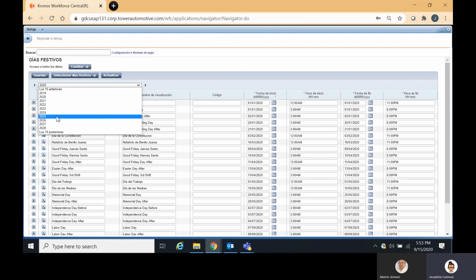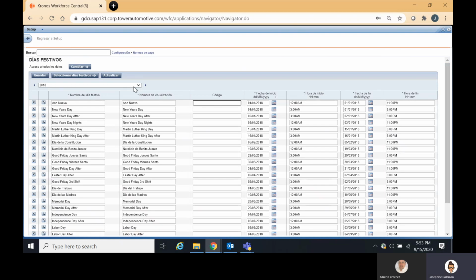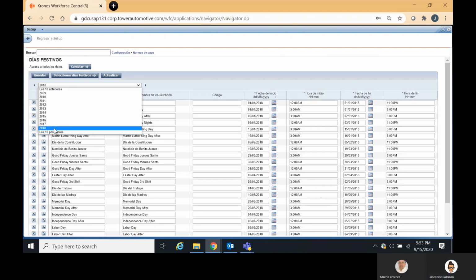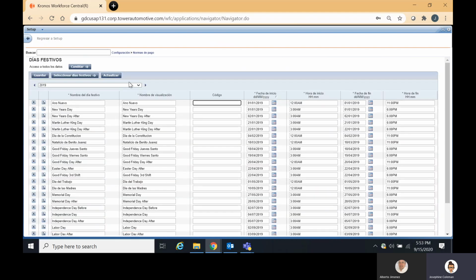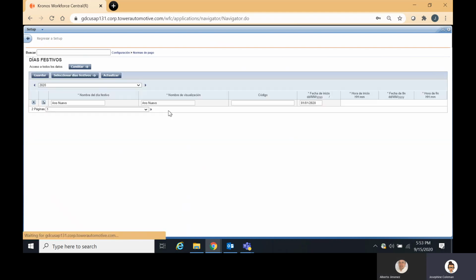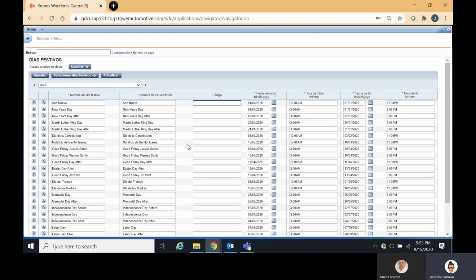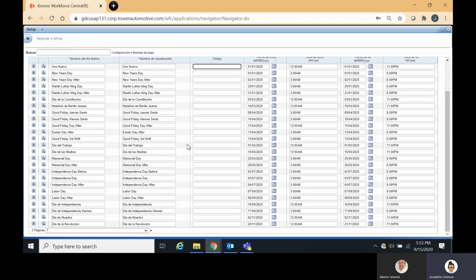This is for right now, the US holidays are in here as well as yours. And if you look, you'll see there's last year's. If we go to the previous, you're going to see 18, 17, 16. So you can see all of the years and how they were paid. Okay. We're going to focus on 2020. And the day we're looking for is September the 16th. We want to make sure that it's set up. So here it is right here, 9/16.